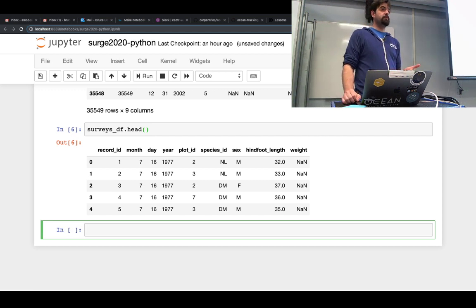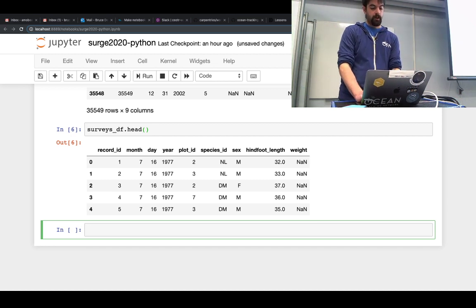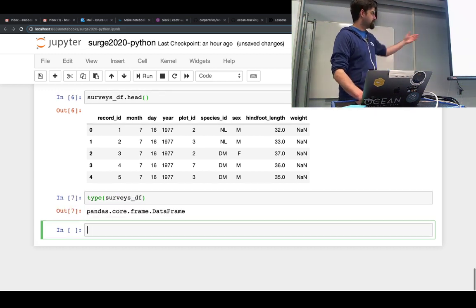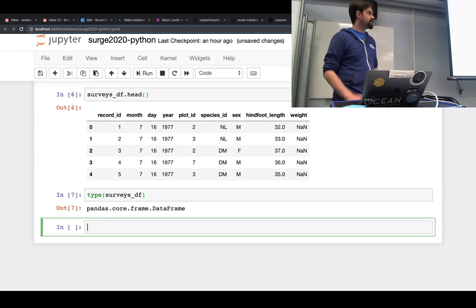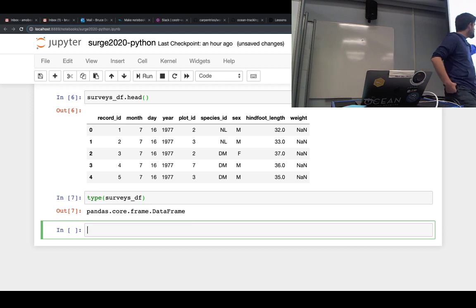Another useful function to be aware of is called type, which I will show you here. If you say type surveys_df, you get this kind of intimidating string of text, pandas.core.frame.DataFrame.